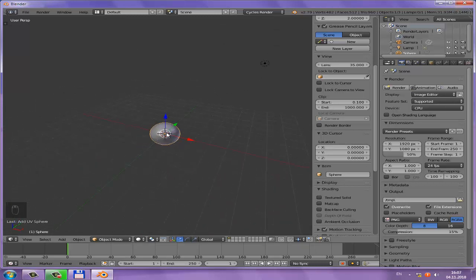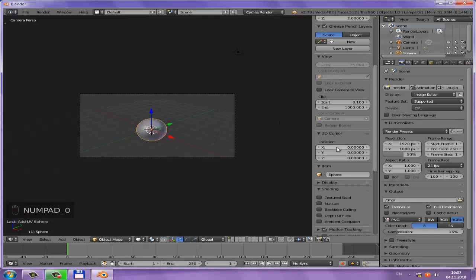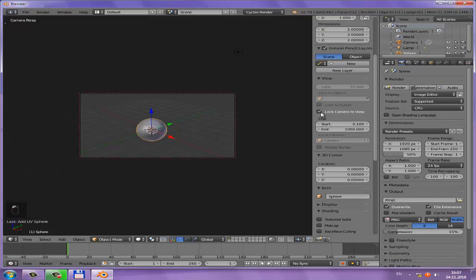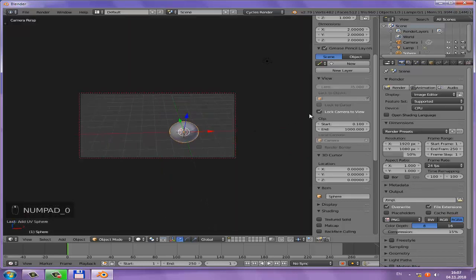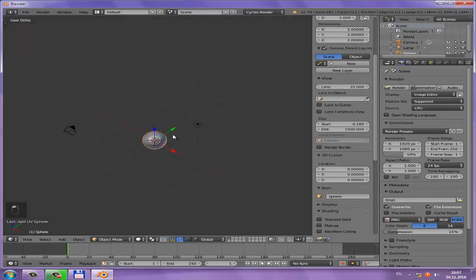And if you want to stay here, press numpad 0 and just lock to camera view, and by moving you will not exit from that view. And if you want to exit, press any views like numpad 3, 4, like this, or just click again here.